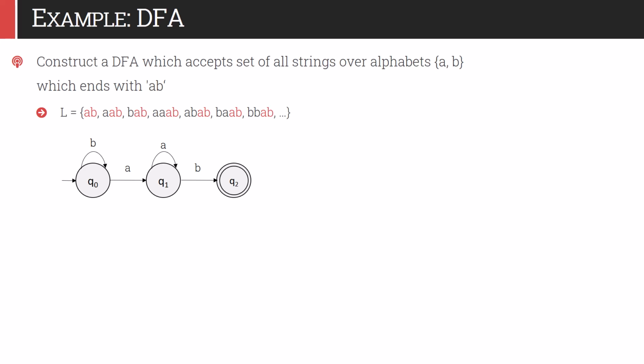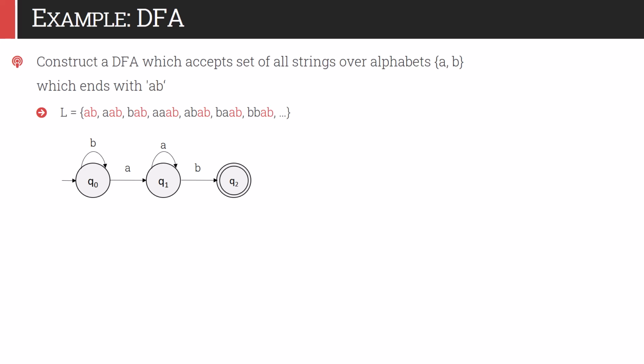Right? From Q2, both arcs need to be adjusted. If we read A from Q2, a self loop is not possible. Otherwise, the string will end in either BA or double A. Even I cannot have a self loop of B. Otherwise, the string might end with B, which is not allowed. So self loops of A and B are not possible. Let us try to adjust it for the nearest neighbor.